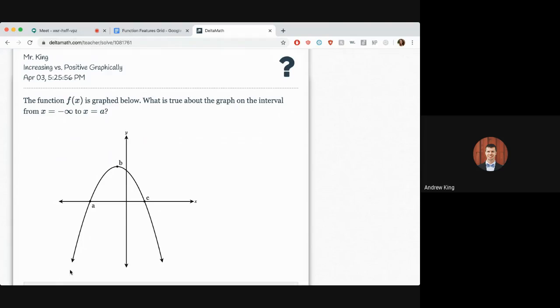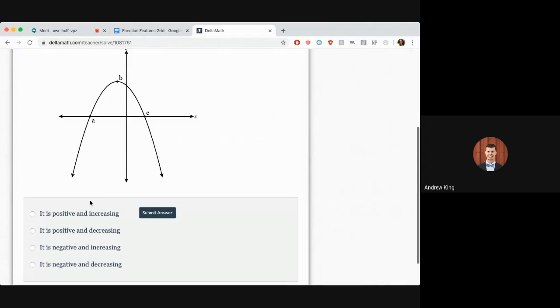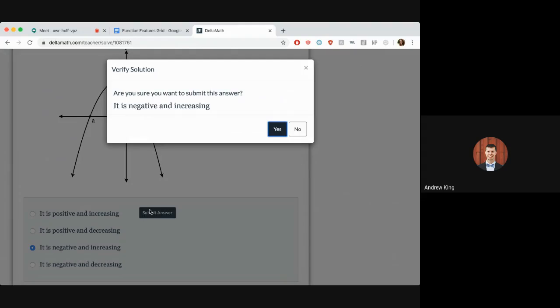So I'm starting here and I'm going up to x equals a. So start down, come up to a, right? And as we're saying it, it's going up, it's increasing, right? The y coordinates are getting higher, but on this entire interval, it's still always below the x-axis. So this entire interval from negative infinity to a, it's negative, but it is increasing. I know there's an arrow here that says it's going down, but as you go to the right, start from the left and go up and to the right, it's increasing. So your answer would be negative and increasing.